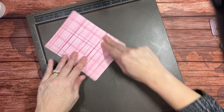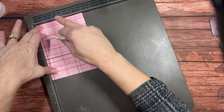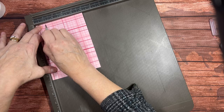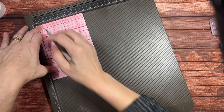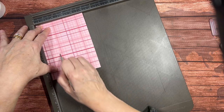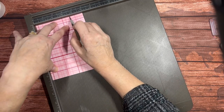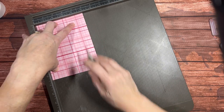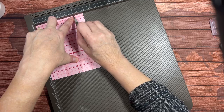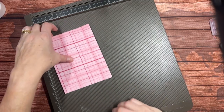And then we're going to turn this and we're going to score on the short side at 1. Oh, it's on the line again. That's nice. 1.5, 3.5, and 4. And so those are all the score marks.